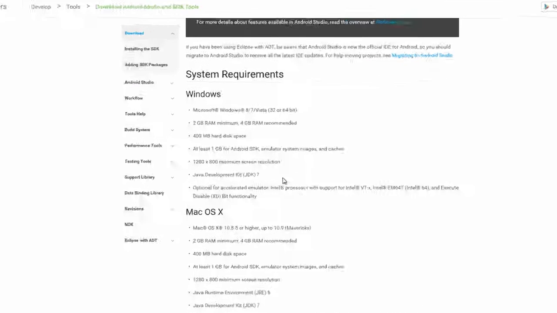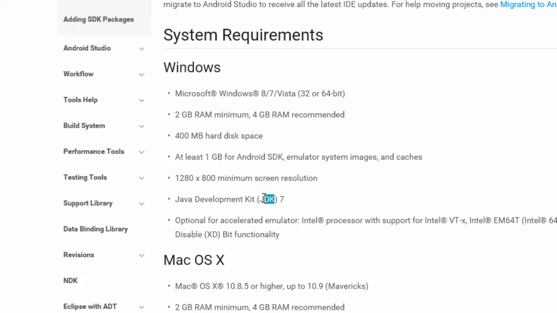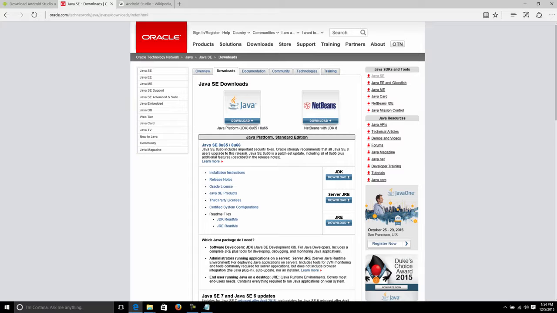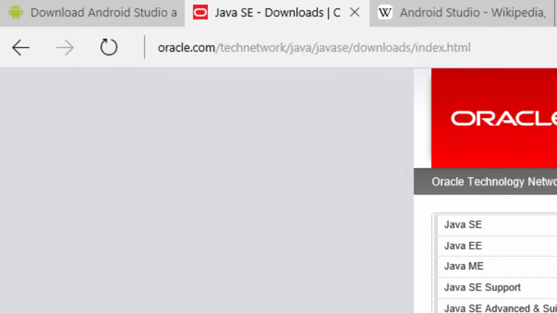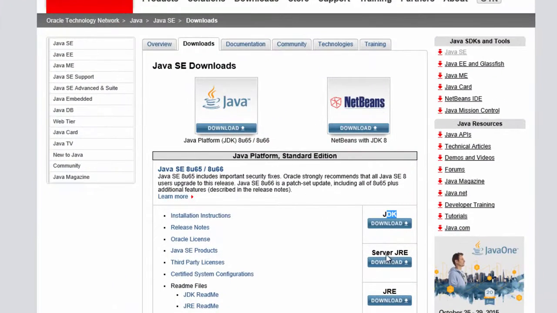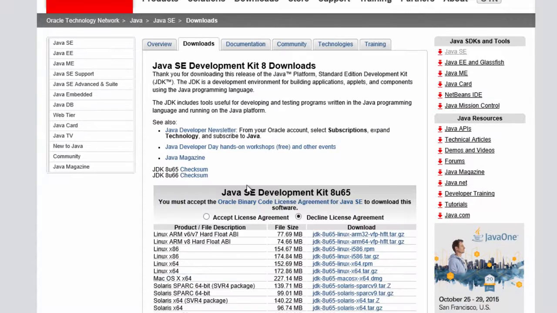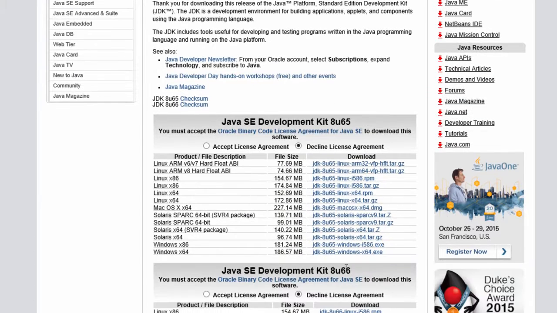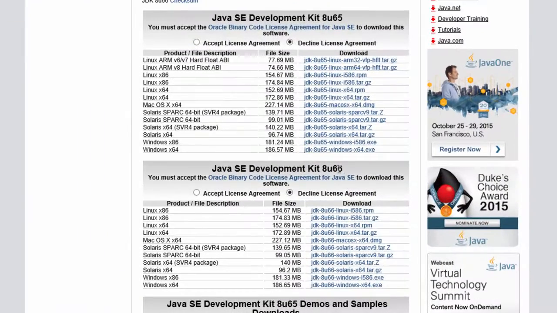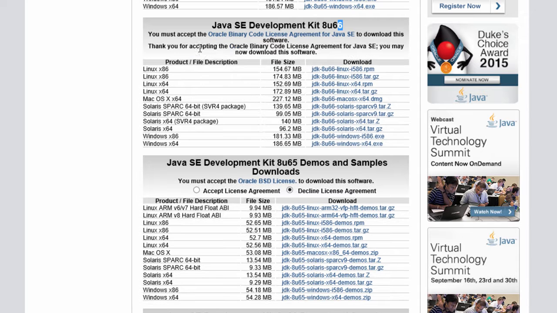So one of the things you need is the Java Development Kit, the JDK. So we're gonna download that first. Again, head on over to the Oracle website. Just search on Google or Bing, whatever, for the JDK. Gonna click download here. Right, so I always go for the latest version. So there's 65 and 66 here. I'm gonna go for 66. You have to accept the agreement, and then you download whichever version is the correct one for you.